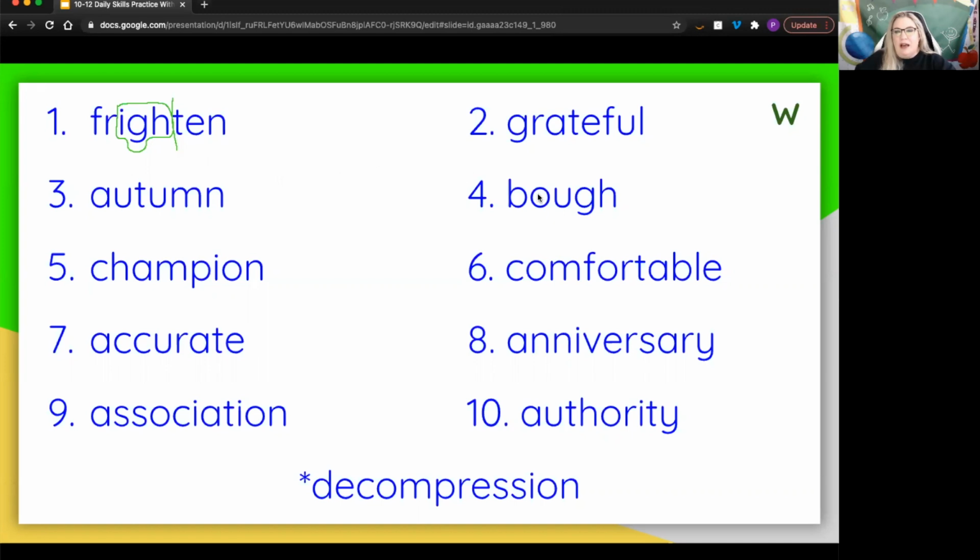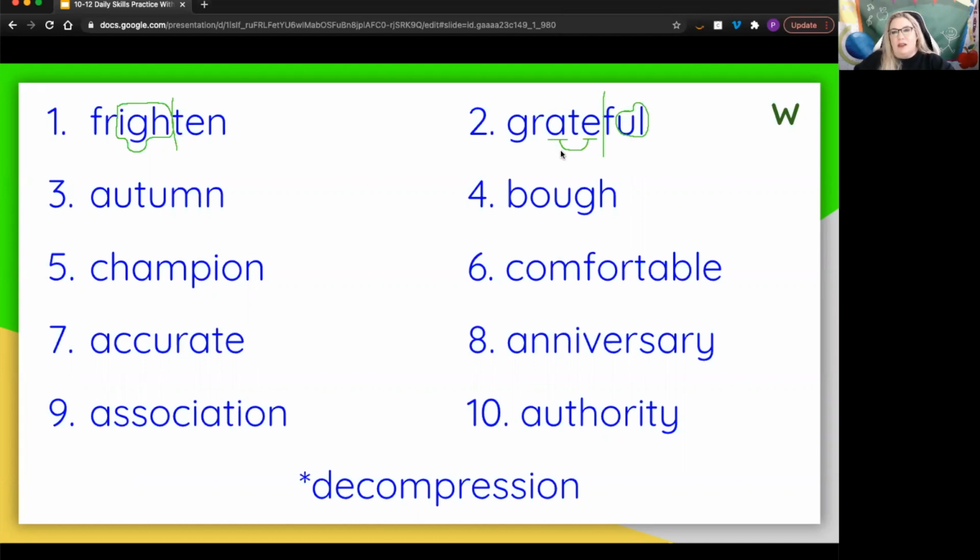Number two, I see A consonant E. Those work together to make a long A sound. And I also see UL that makes an ul sound. Now, there are a lot of words that have UL at the end of them, but most of them, all but five that I found, have an F with it. This is a suffix full, which is a chunk on its own. So when you see full at the end of a word with just one L, then it's going to be a UL for your ul sound.